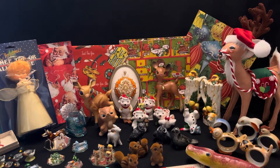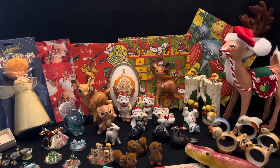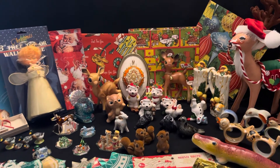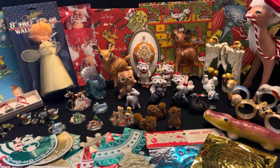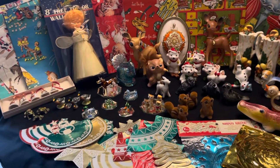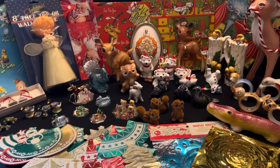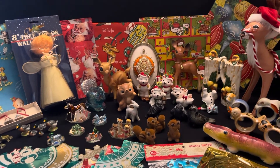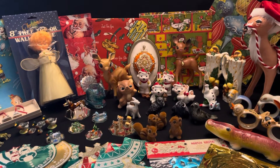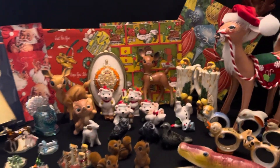And then tomorrow is the outdoor part of it, and there'll be — I think — 200 and some vendors and food trucks and just everything. It's going to be huge, so I will be there all day tomorrow. But this is what is available for now. If I find things there, I will definitely bring them and they will be available as well. So I hope everyone can join me this Sunday, October the 16th at 3 p.m. Central Time. See you then, guys.